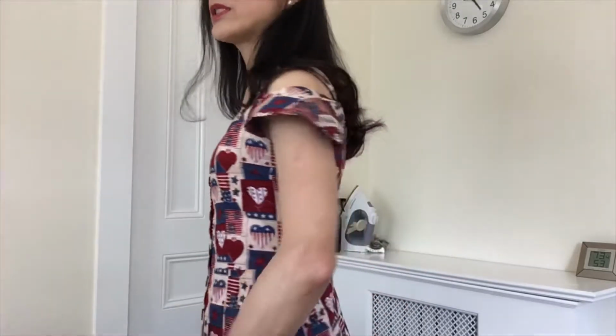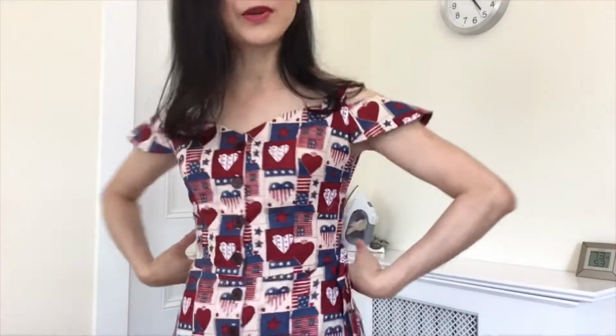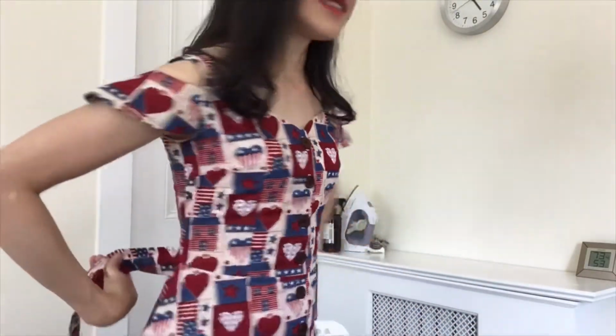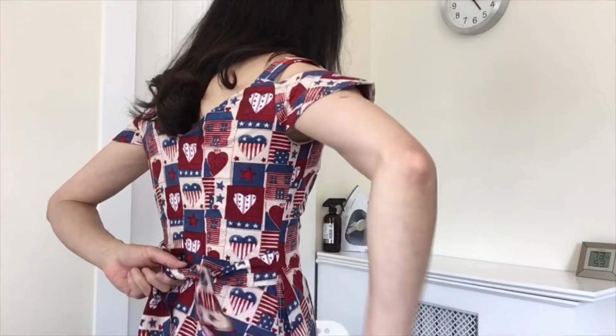And originally I was just going to let it go because the print on this fabric is fairly busy, so the insanely high back waistline was not particularly visible. But I have learned very early on that a busy print is a new sewist's best friend. But after a day, I decided it did bother me. And so what I did was just added this waist tie, and then by tying it, it actually doesn't cover the waist seam entirely, but it definitely did obscure it, and also gave it a bit more interest in the back. And so overall it was a very good save. So I'm very pleased how this turned out.